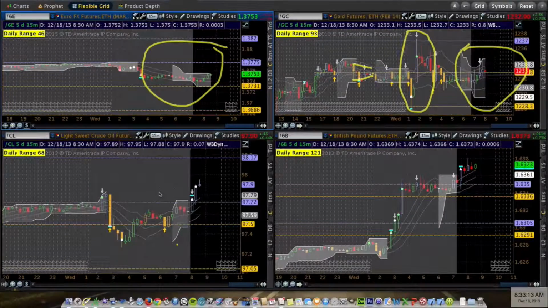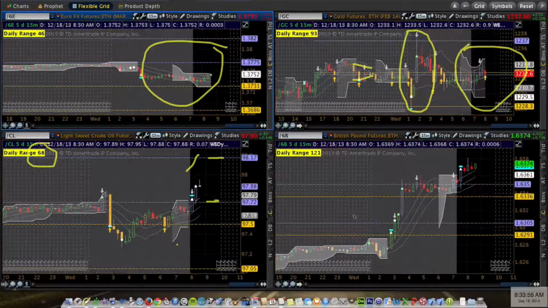Oil firsthand is the one that's still in what I would call pretty clean form, because the profit pivot lines have not inverted yet. You don't have a huge range for the day, only about 68 ticks. We're in between the ceiling and the roof profit pivot line. Ideally, if you could wait till it pierces this one before you take your trade, that would probably have the highest likelihood of success. Although here, you've already pierced the roof, or excuse me, the ceiling, and if this one turns red, you could take that as well.